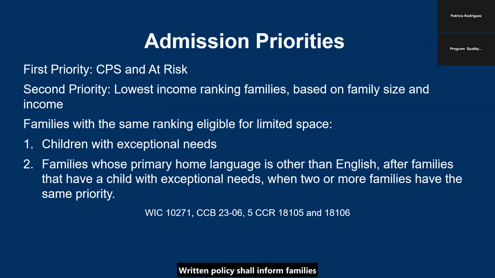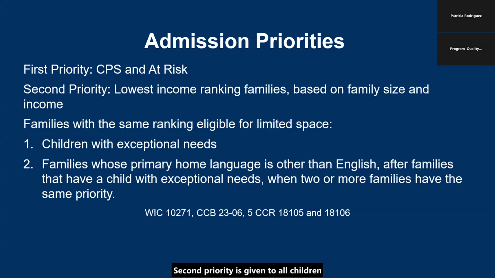Contractor written policy shall inform families and the public of enrollment priorities. First priority must be given to families whose children are recipients of child protective services or who are at risk of being neglected, abused, or exploited, and present a written referral from a legal, medical, or social services agency. Children receiving protective services through the local county welfare department shall be enrolled before children identified as at risk of being neglected, abused, or exploited. If an agency is unable to enroll a child in this first priority category, the agency shall refer the child's parent or guardian to local resources and referral services so that services for the child can be located.